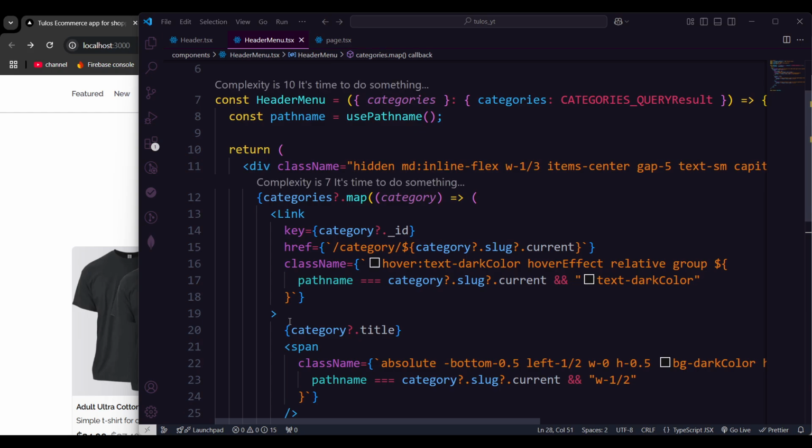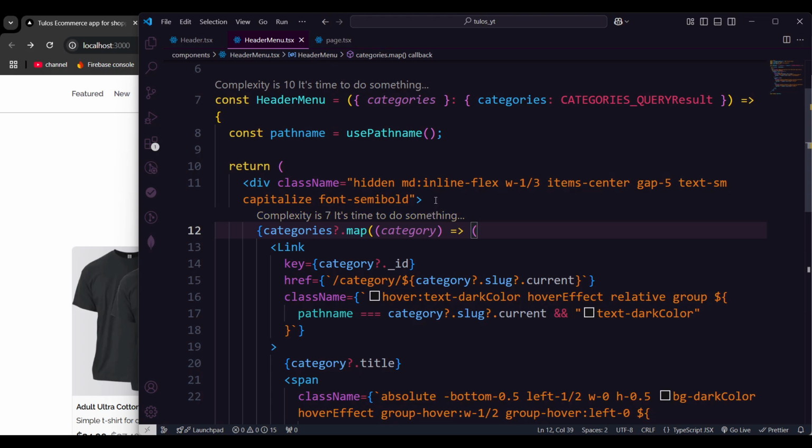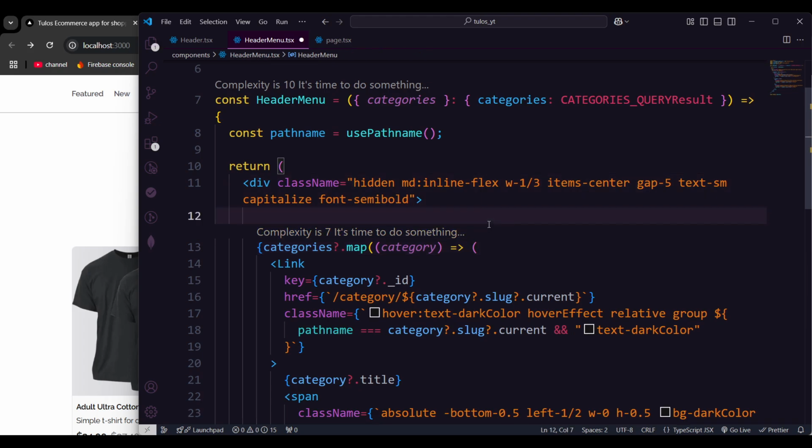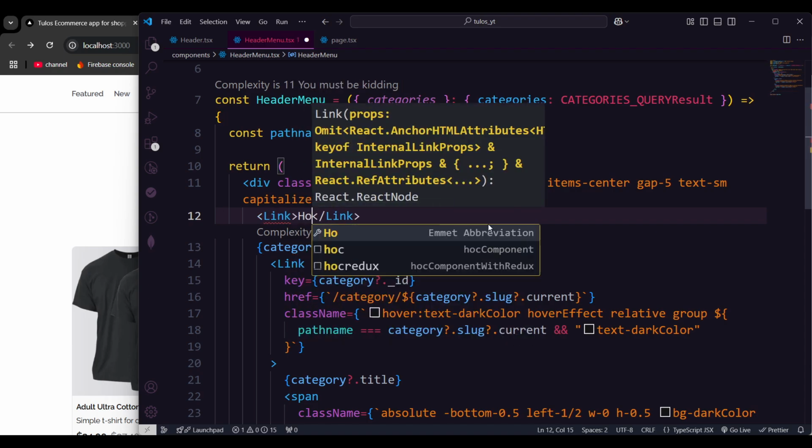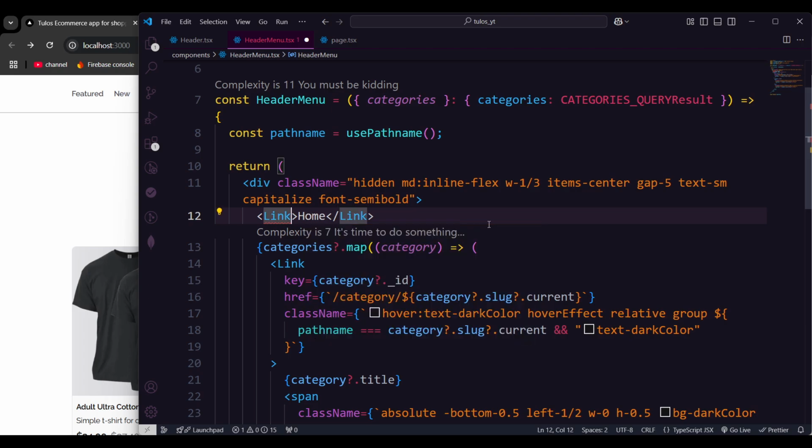Okay, as you see, we have the categories layer. I think we have a gap also. So right now I'm going to add a link here, write home, and that home is going to be href /home.